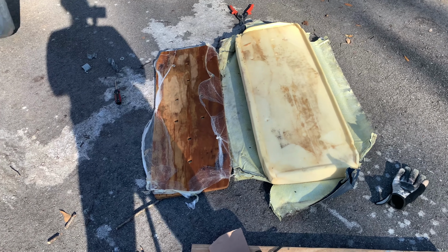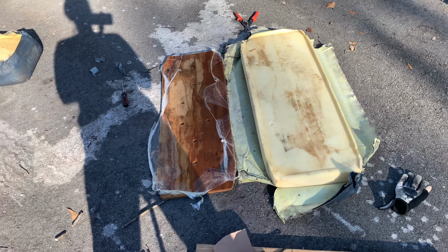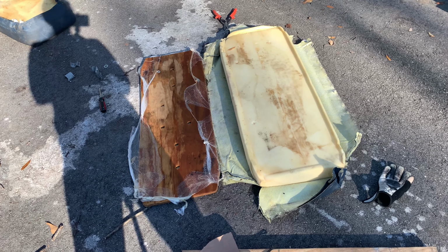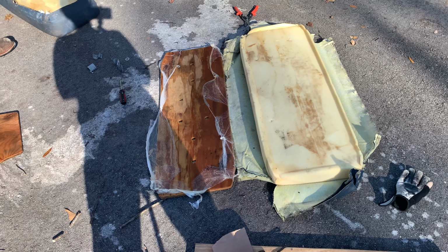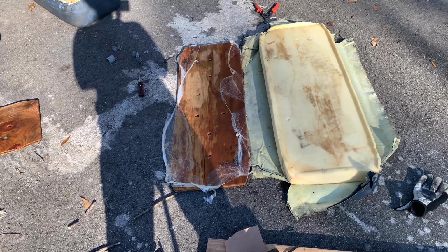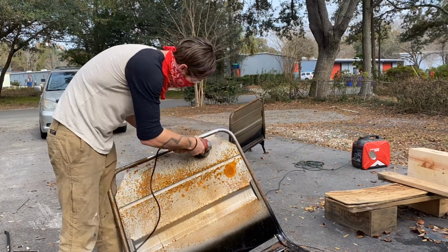But it looks like they have wood that's vented because they drilled holes in it, and then wrapped it in plastic and put a big piece of foam on top and wrapped it in a leather type material. So we're gonna keep the wood pieces to use as templates and get some foam and go from there.